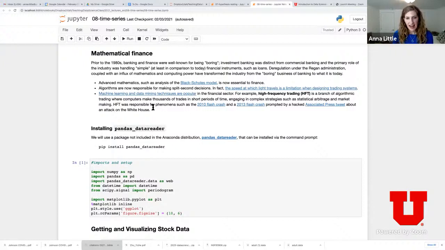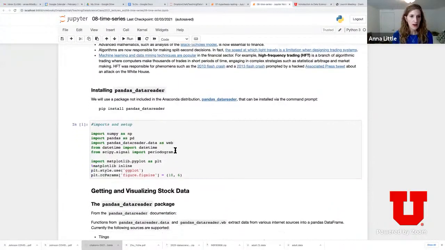And this can cause problems. So there have been some flash crashes, as they're often called, in 2010 and in 2013, where due to kind of the predictive performance of an algorithm or strategy, it caused a real impact in the market. So in 2013, there was a tweet about a fake attack on the White House, which caused this very rapid crash. It recovered, but still, you sort of see how sensitive these strategies can be to various inputs.